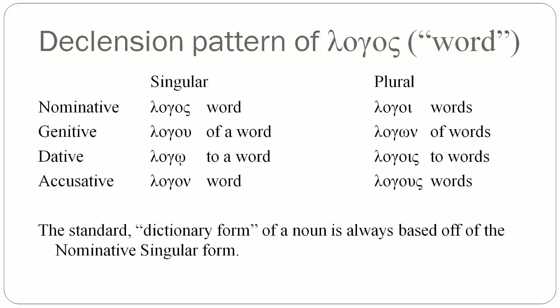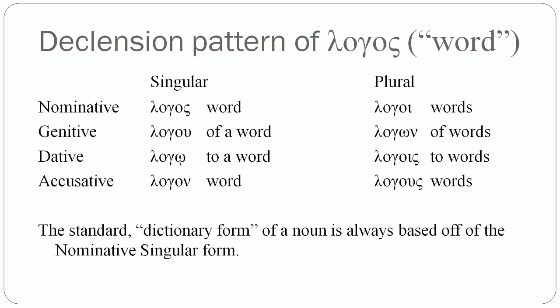So let's have a look at the actual second declension pattern. This is the declension pattern of the second declension word logos. Most of the time, these words will fit into only one declension pattern. A word will be second declension, and it won't be first or third. There are a very small number of words that will actually change between them, but for the most part, a word only fits into one of these categories. So if I say logos is a second declension word, it's not going to have first declension forms.